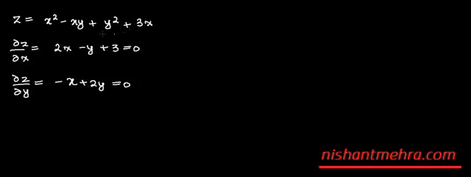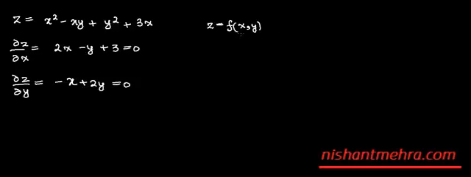Multivariable optimization. Now, how do we calculate first order conditions and check whether the extreme points generated by first order conditions are indeed maxima or minima if you have a multiple variable function? For example, this function is in terms of x and y, as you can see. So this z is a function of x and y. This can't be written entirely in terms of x or entirely in terms of y. Now, how do we calculate the optimal points for this kind of function?